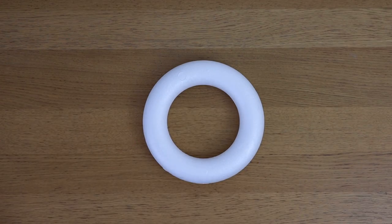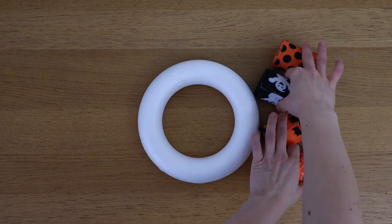I wanted to put a Halloween wreath on the front door, and of course you can buy a cheap one, but I wanted to make my own to show you guys how easy it is. I needed a foam wreath. You can buy any size. I went for a small one, and I also used these Halloween ribbons, some black tulle, and a glue gun.